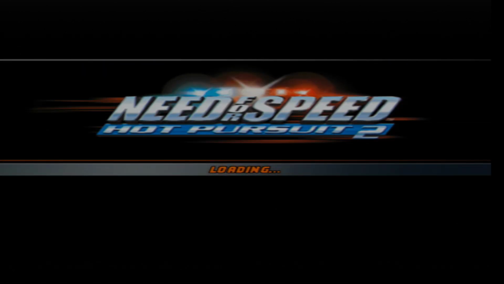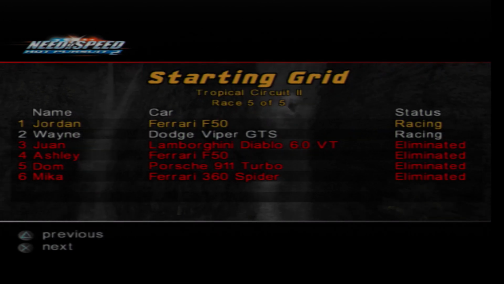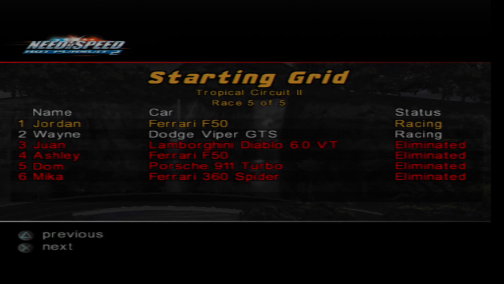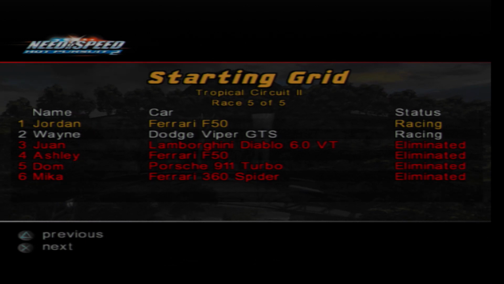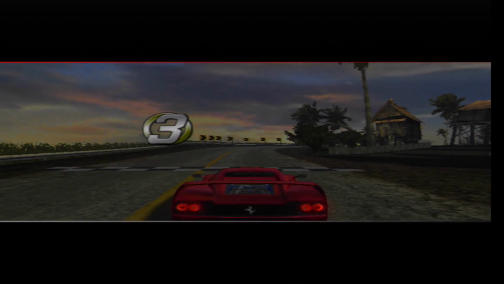So, final round of the point-to-point knockout. It's going to be a battle between myself and Wayne at Tropical Circuit, as Juan was eliminated in the previous race at Rocky Canyons. Alright, here we go. Tropical Circuit. Let's try and see if we can pull this off. Hopefully we can.